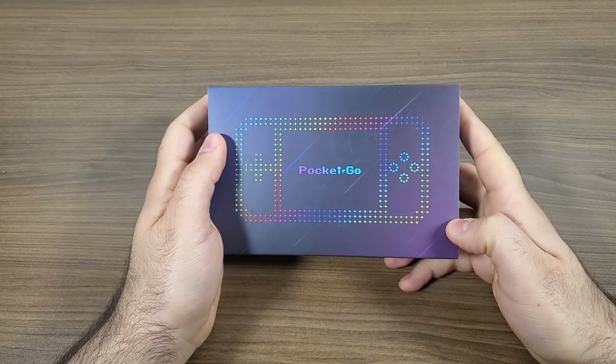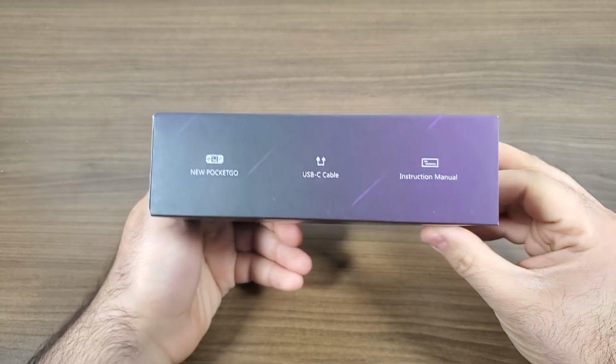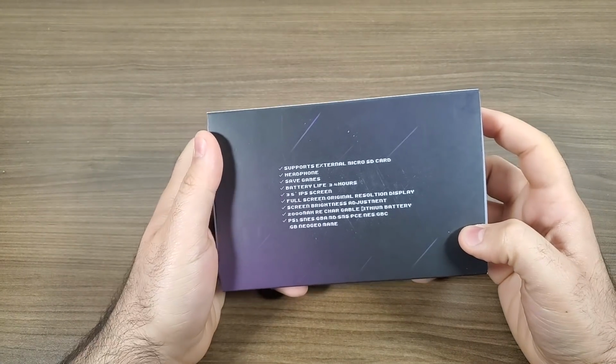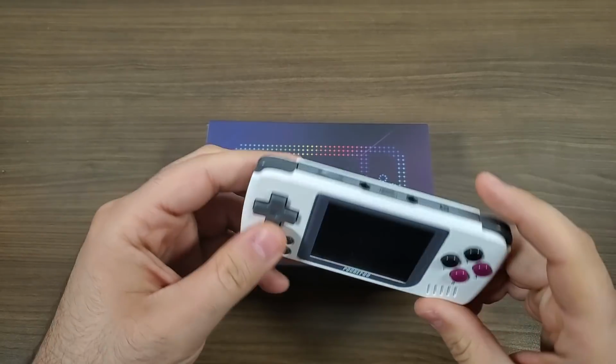Alright, so we're going to go ahead and take a look at the Pocket Go version 2, but before that I do want to mention this was not sent to me for review. I personally purchased it, had it shipped out, and I just hadn't had a chance to do a full review on it. That being said, they did send me the original Pocket Go for review, and I gotta say this seems to be a substantially better unit.